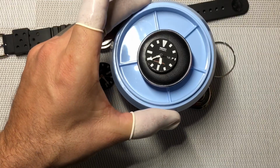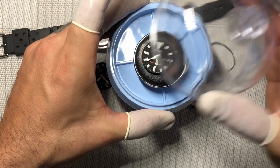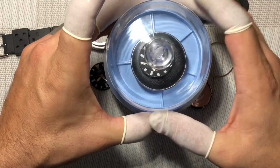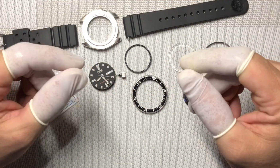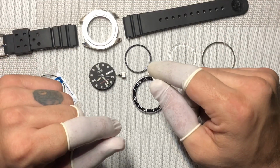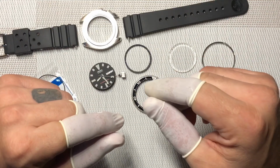As you can see, it has a black day and date wheel, and it's also got an NH36A movement in it. I'm just waiting on a jumbo crown. I had a jumbo crown that I had already put on it, but I'm waiting on another one that I'm having specially engraved, which I'll show off at a later date.